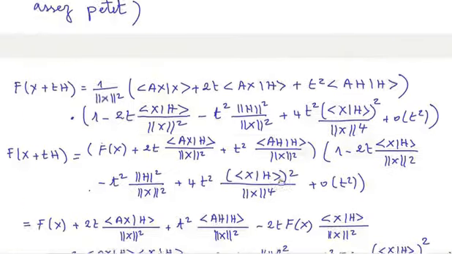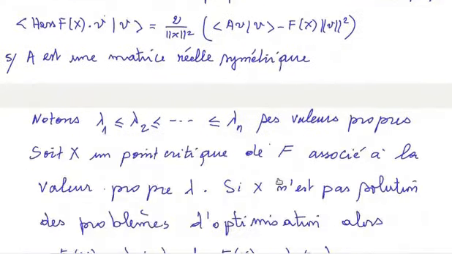So for this, we will recall that A is a symmetric matrix. Let's order the eigenvalues in this order, lambda 1, lambda 2, up to lambda n. Recall that the critical points of f are the eigenvectors of A. So if x is an eigenvector of A, f of x is equal to lambda, and thus the minimum, the inf of f of x, will be lambda 1, and the max of f of x will be lambda n.